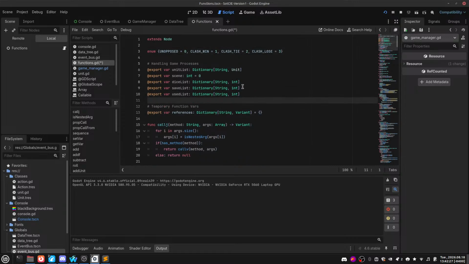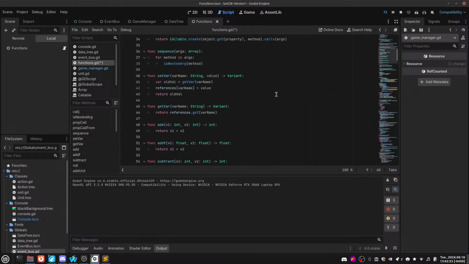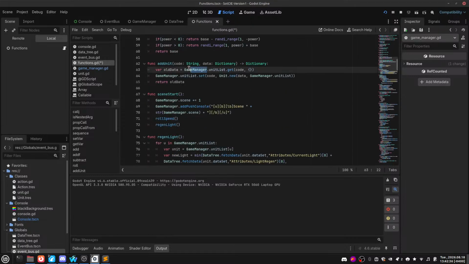The simple reason for this is I don't really know how else to reference these. So by just putting them here, it just saves me a couple issues. So I can now remove all of these instances of Game Manager, right? Because now it's just scene +1. I still need add push console, right?